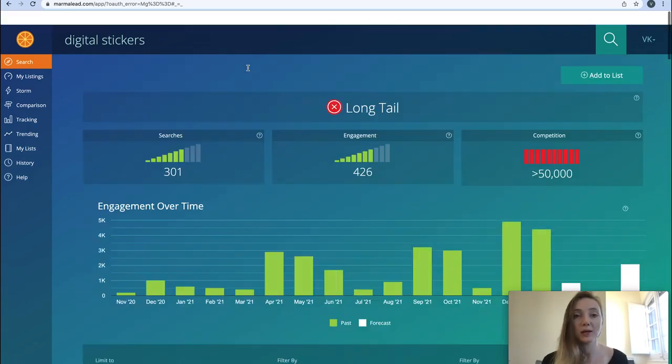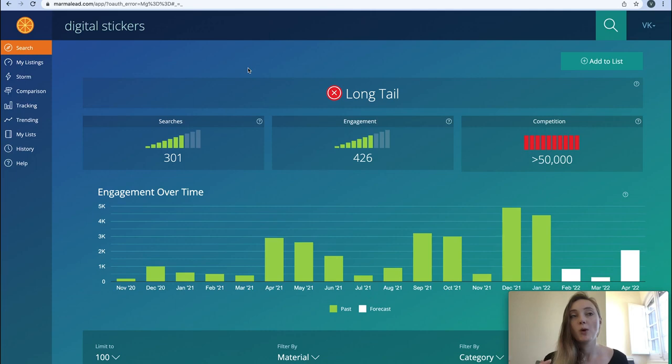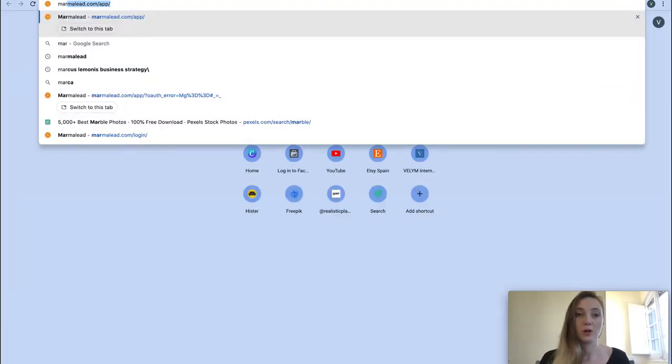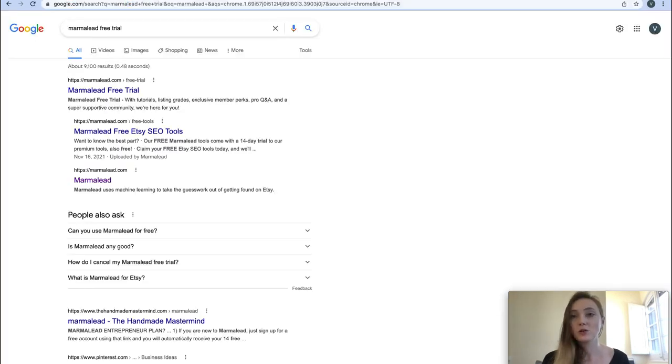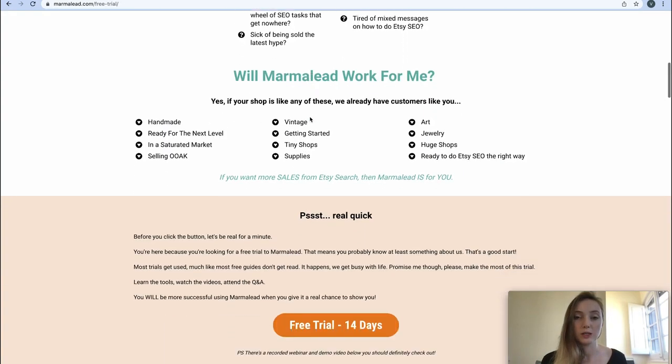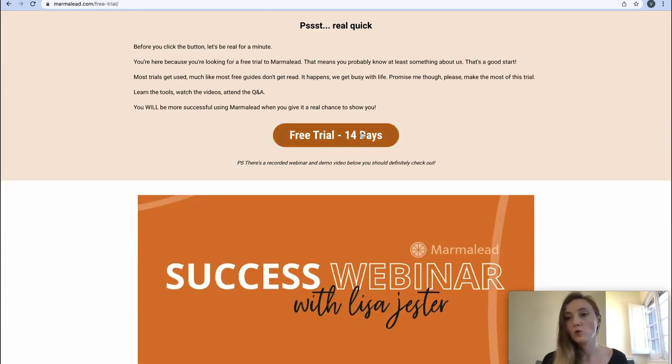Now, Marmalade is a paid service, but you can try it for free for, I don't remember how many days. Let me tell you. So Marmalade free trial. If you just go to Marmalade, you will not find it. You need this particular link, and I think you get 2 weeks. Yeah, so you get 2 weeks that you can try. So again, you can use that, or you can check on Allura. I have a completely different video on that particular search app that I will link below in the description.